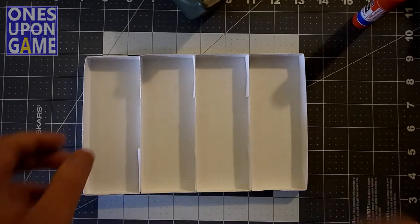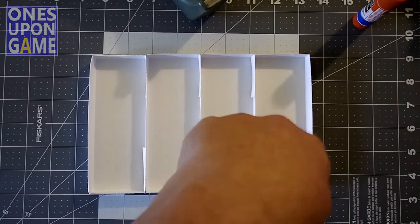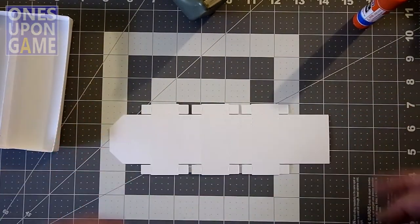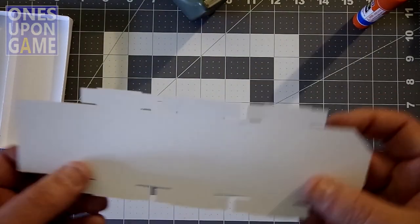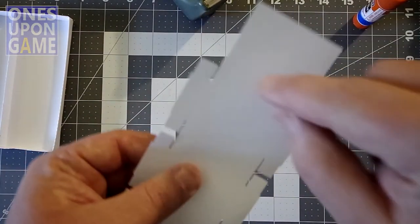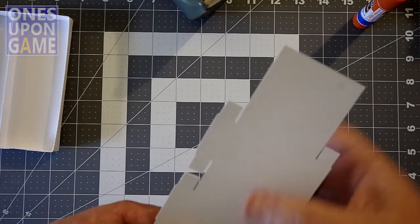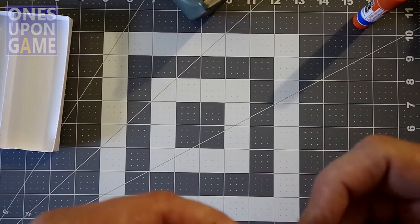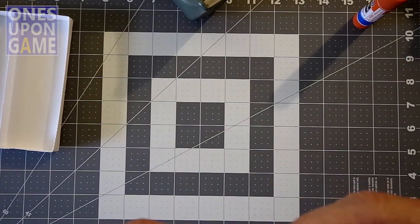All right, so now the next step is to build the divider sections that take these four and give them five sections each. So this is very simple. What you're going to do is take your Battlestar Galactica piece, that's what I call it, and again, it's got four peaks down the bottom, and you're going to just fold those to make your little walls. And you'll bump up against the edge pieces and stuff as you fold these.